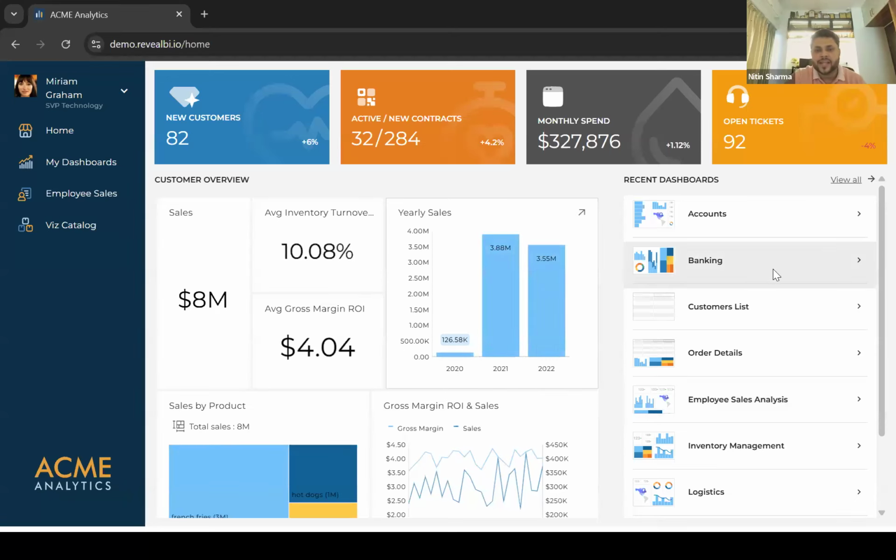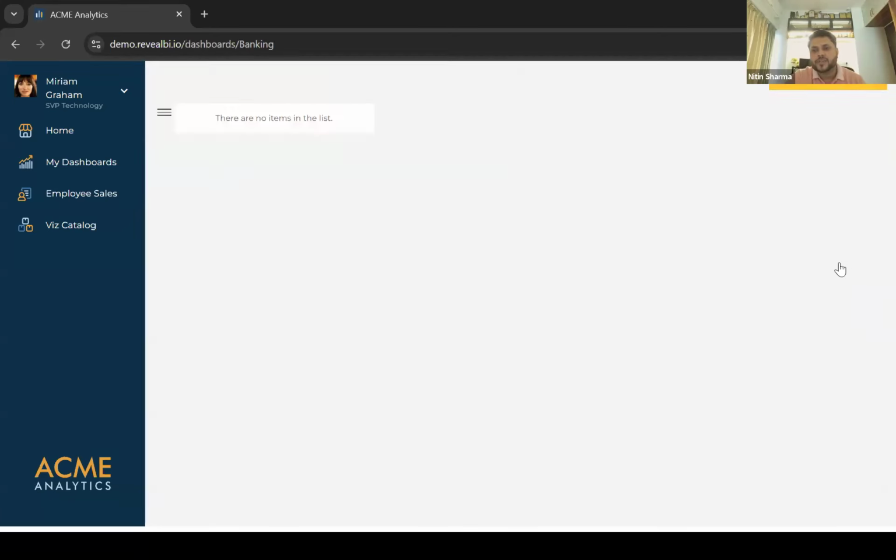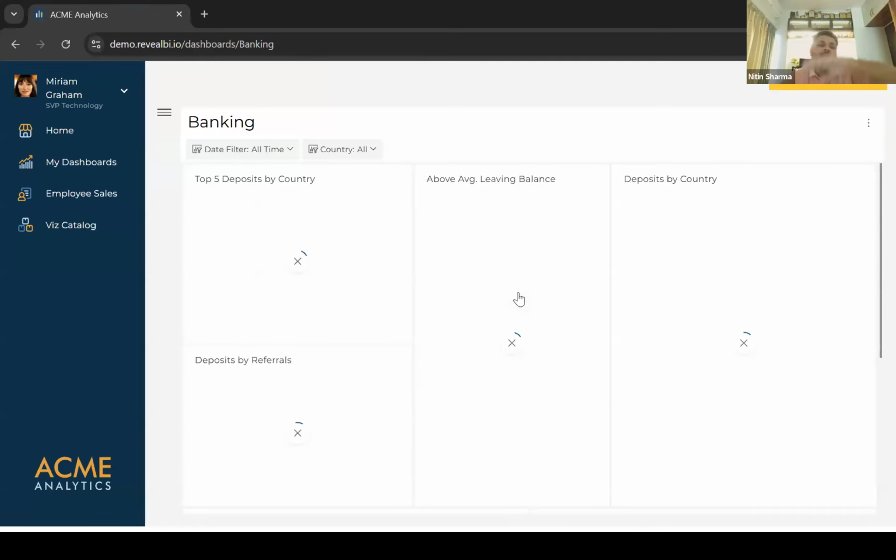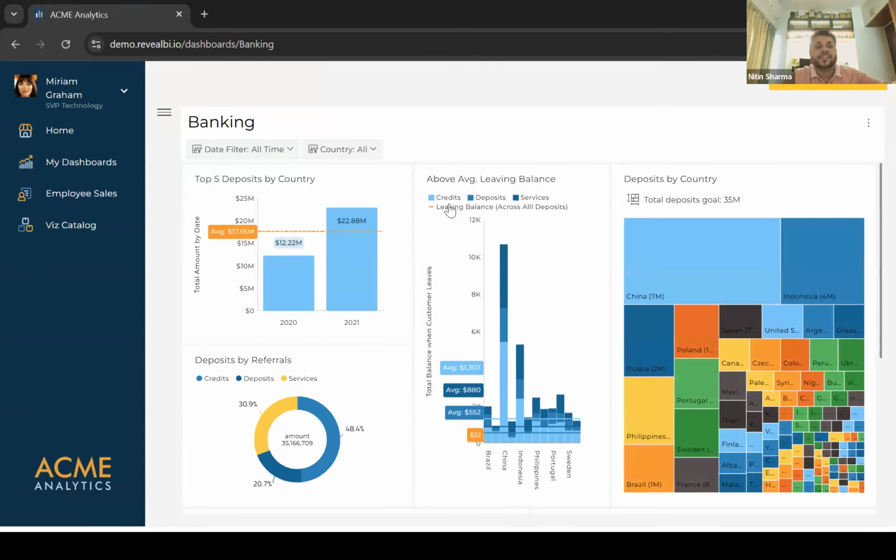Suppose I click on banking. Clicking this button makes an API call at the backend, which sends a very lightweight dashboard form, which is just JSON information. And our client SDK renders it into a beautiful visualization. You can see that on your screen.